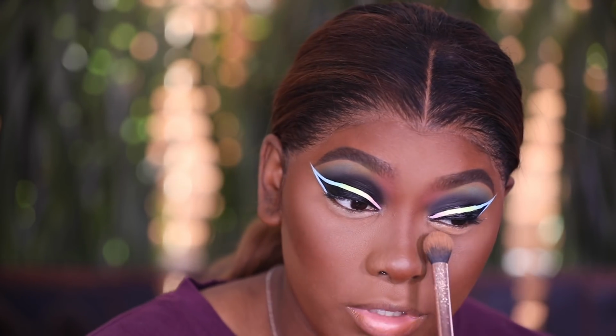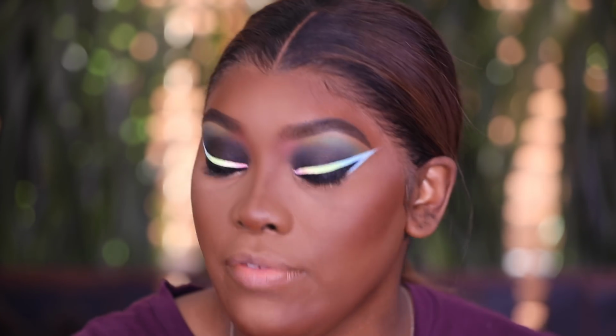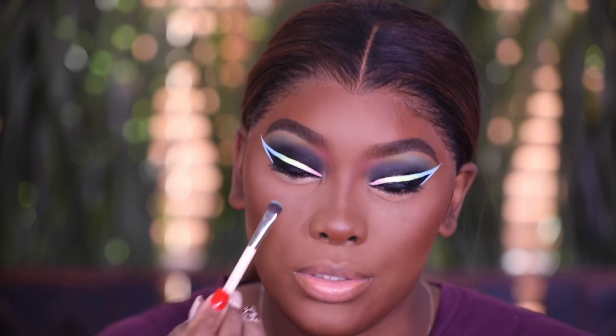Normally I have to start, I'm very weird, I have to start on the right side. I cannot start on the left side. If I start on the left side, all things are doomed. So because I started on the left side, I couldn't get it right. And the right eye took like 3 seconds. The left eye took me like 10 hours just to get the colors to pop, I mean, the liner straight. And that, y'all.